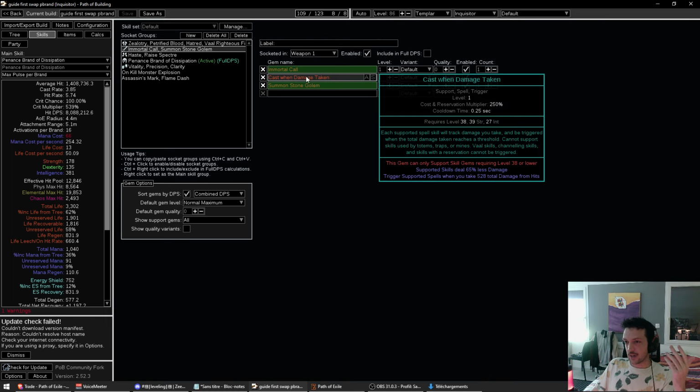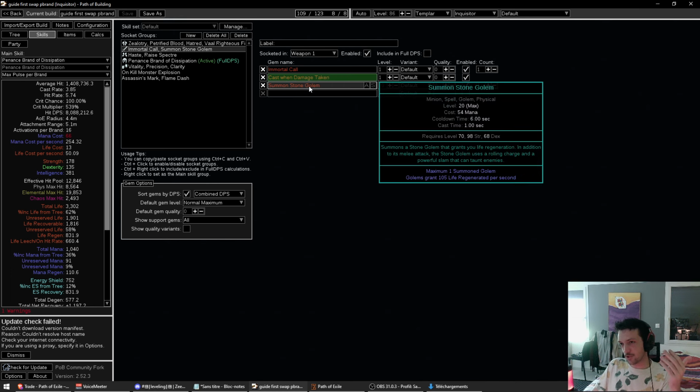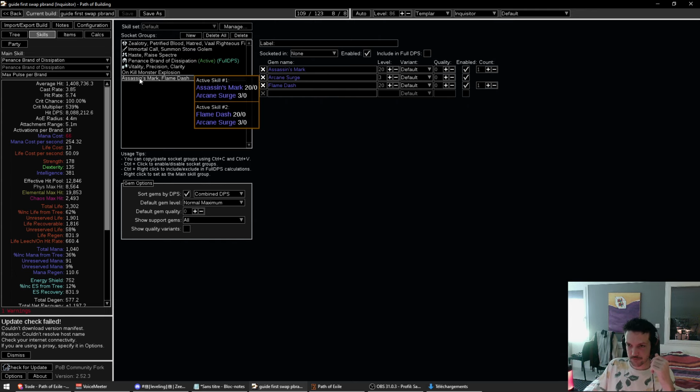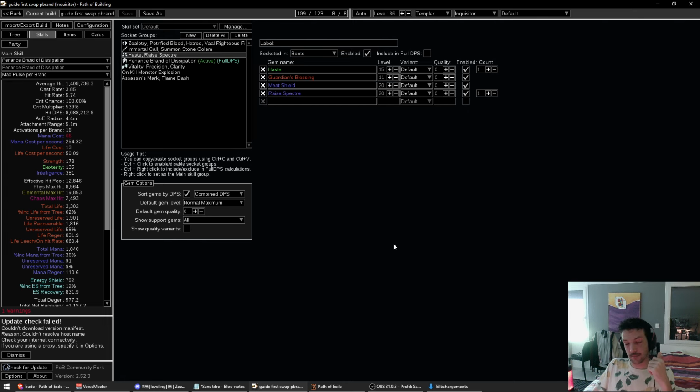In the weapon, I'm usually going for Immortal Cold, cast when damage taken, low level setup. Summon Stone Golem is here to get extra regen, still good to have. It's a bit annoying because you will die from time to time, so you will have to recast, but you will get used to it. A trading setup, Assassin's Mark against Searing Flame Dash. And here we have the Blessing setup.